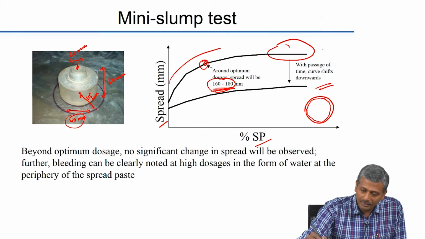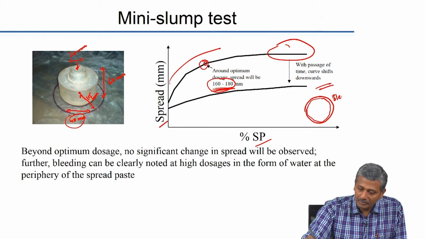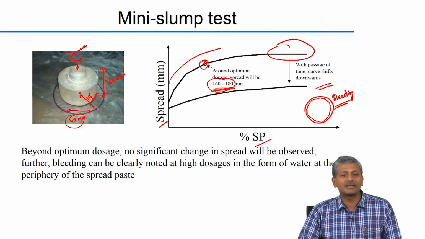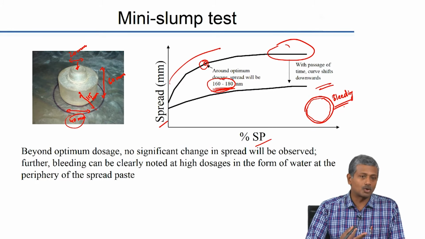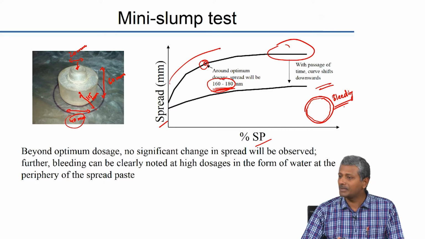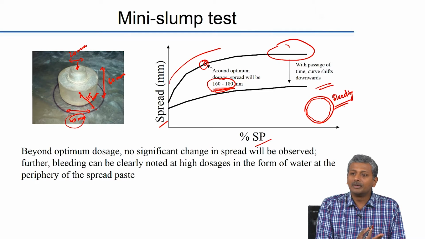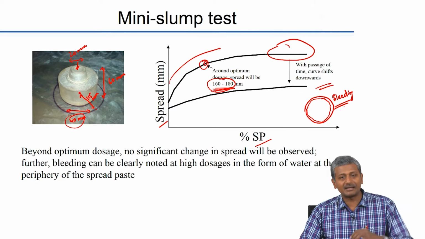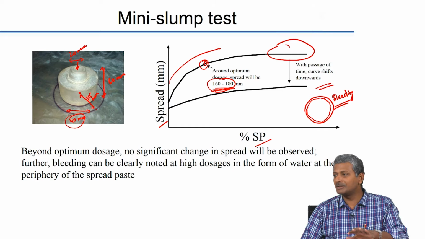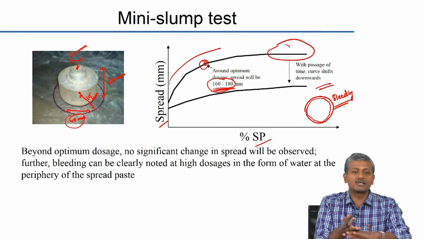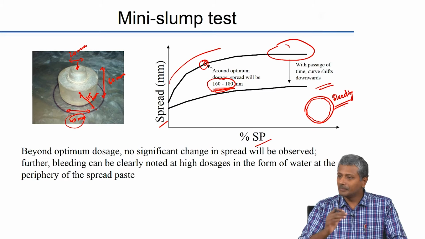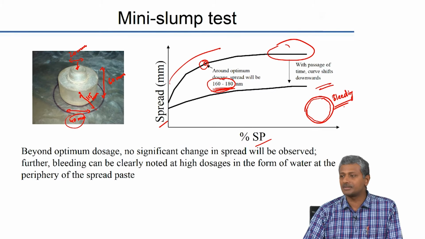Well, it is more bleeding, not really segregation. But in a paste, bleeding and segregation are probably one and the same, because in the paste the part that is segregating is the cement, part that is bleeding is water. So, in concrete, bleeding means simply water is coming out, but segregation means your aggregates are settling in a concrete. But here the particles that settle are the cement particles, and the particles that come out or the molecules that come out are the water molecules. So, you have bleeding and segregation and paste is essentially the same thing.